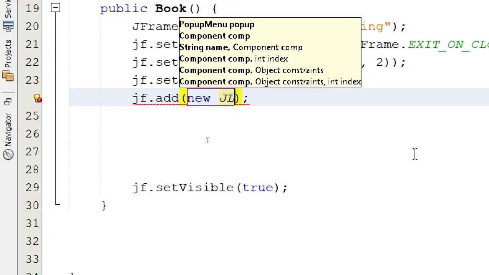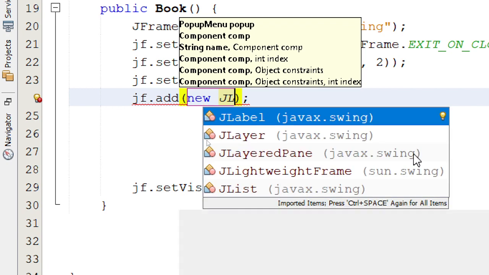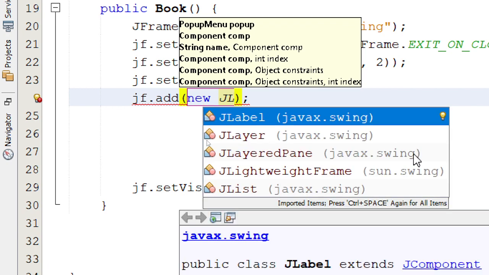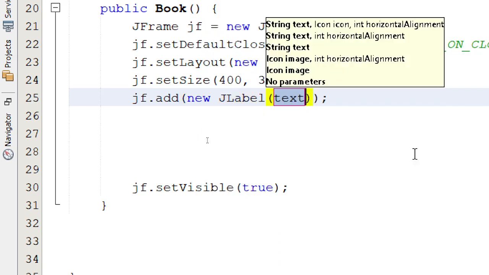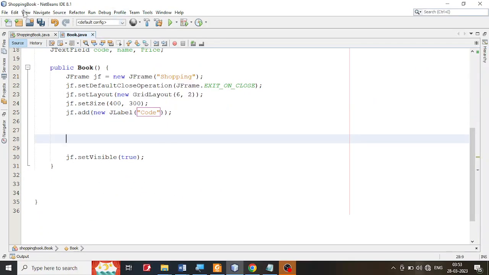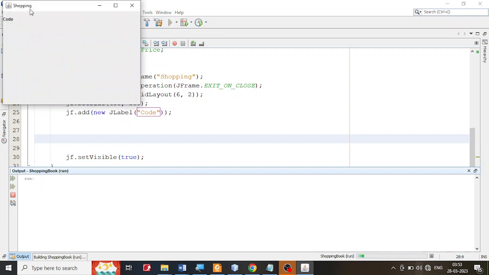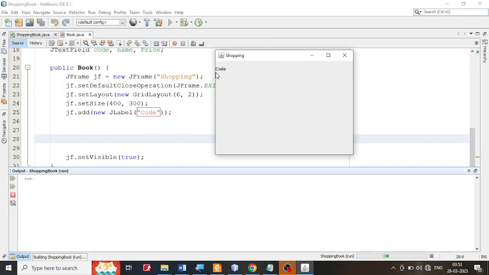Again, I'm asking NetBeans by pressing Control space, and NetBeans will say, are you talking about the label? I will give the name code. Let me run it now to show you how it appears. Can you see that code has come here? Let it come wherever it is. The code has come. Okay, beautiful.